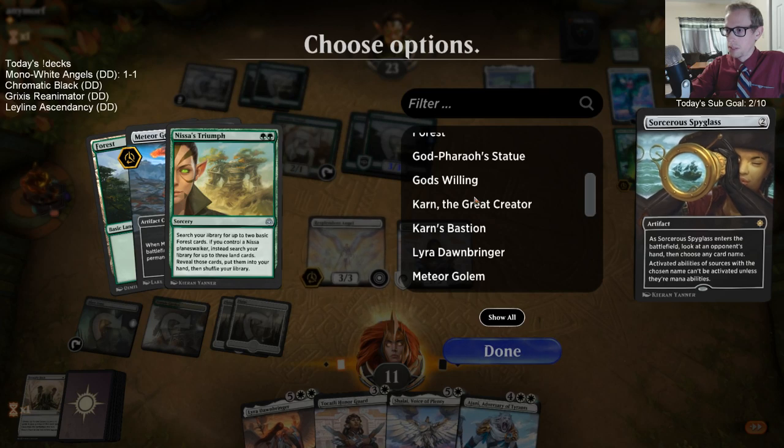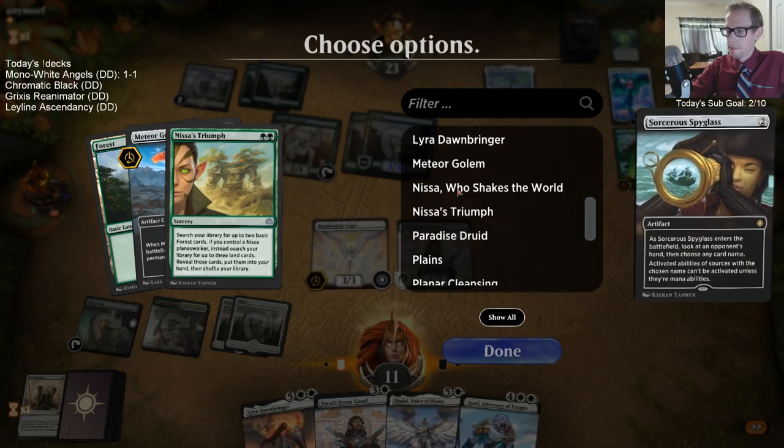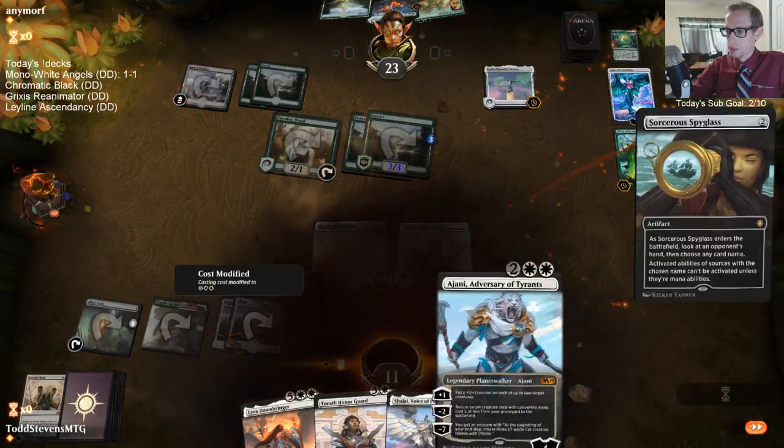I mean, I'm not beating this Nissa. I mean, this thing's over. Forever away from casting anything.